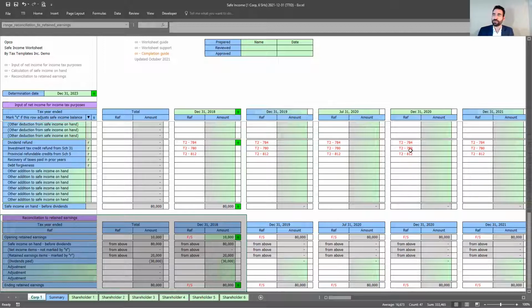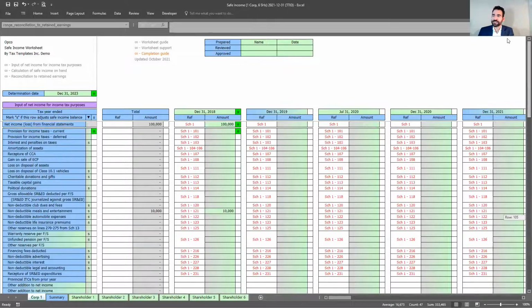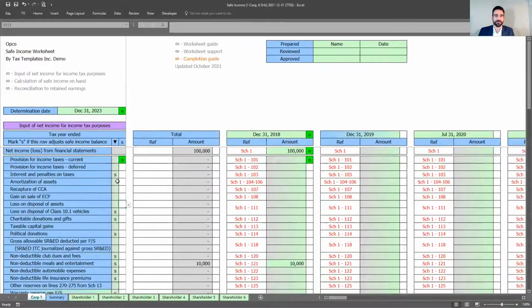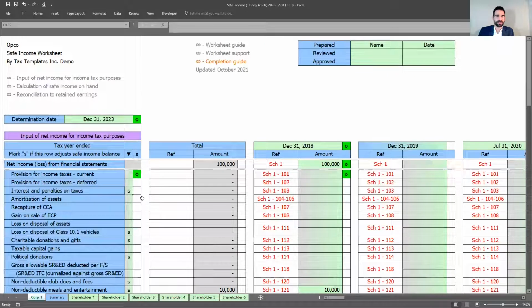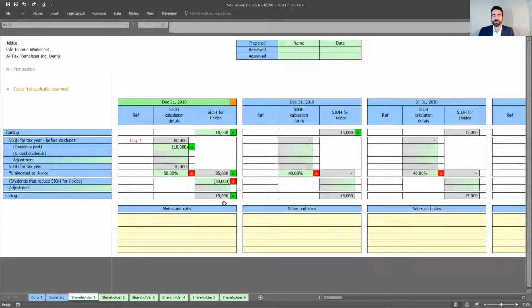What that final reviewer will do is they'll go ahead and check out the Ys to make sure that they are all as expected and they agree with the treatment of all the safe income on hand items. If you're concerned that someone might have overridden one of the defaults, it's very subtle, but you will notice that the color of the cells will go from a grayish green to a straight green color. So that is one way to identify where there may have been a potential override. And after reviewing the Ys, they'll also take a closer look at the shareholder tabs to make sure they've all been filled out correctly for their clients and the safe income on hand balances are what they expect.